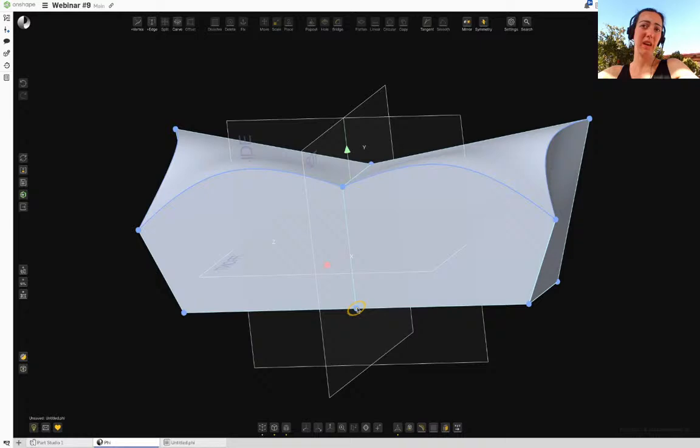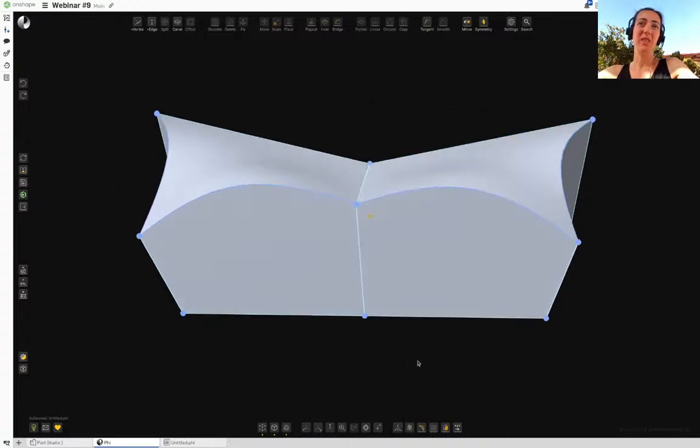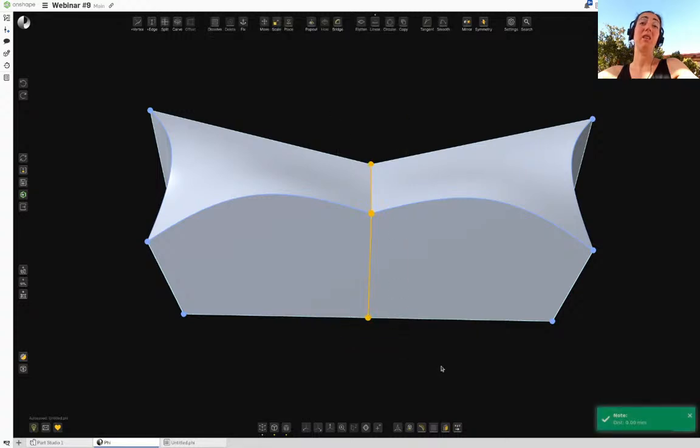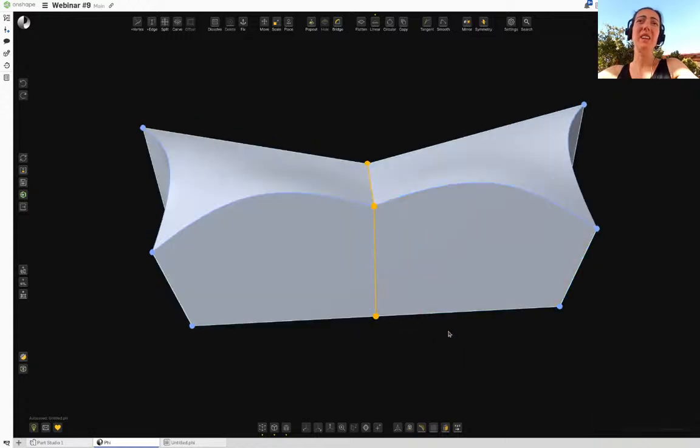So for example, if I try to do this, we see that they're touching, but they're not connected yet. If I want to connect them, I can simply bridge them as I would have done if they were apart. So let me hide this. I simply select their touching faces. In this case it's only one, so I select their touching faces and I hit bridge.